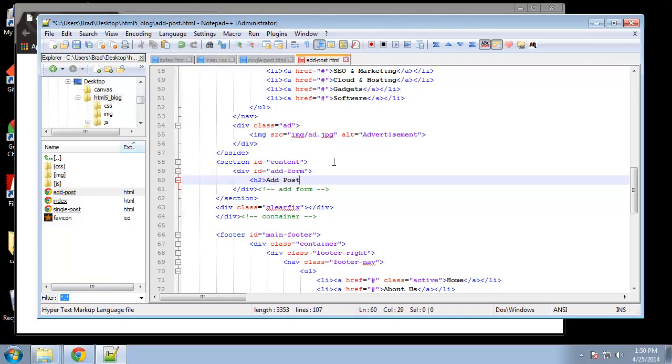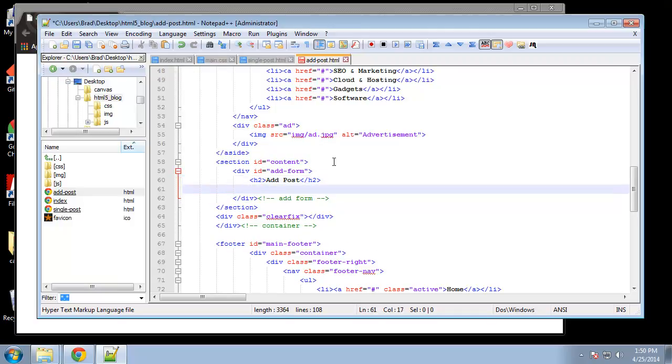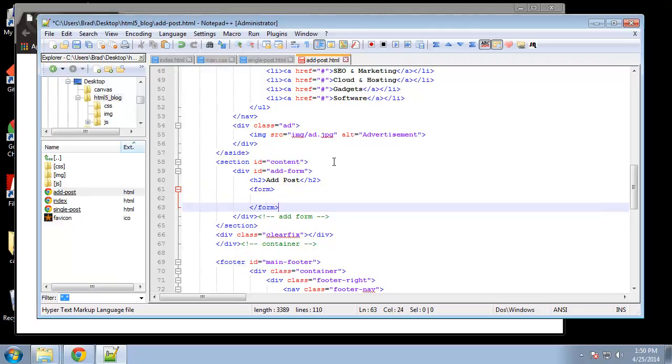Say add post, and then we'll do our form tags, and again we're going to put the elements inside of a paragraph just to give it that padding and spacing.